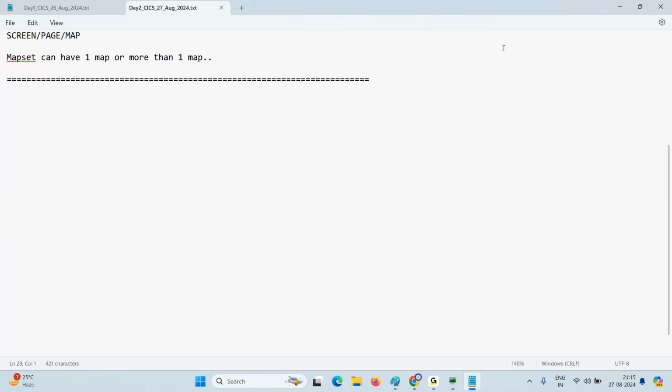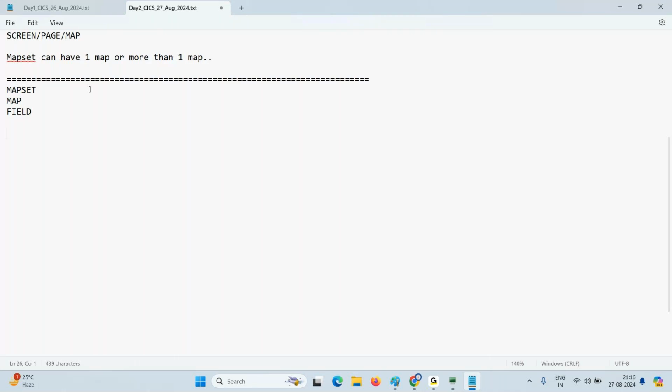First you need to define the map set, as I told you, then define the map, and then the field. So a map can have multiple fields. Once you define the first map along with its fields, then you start with the second map. That is the structure.